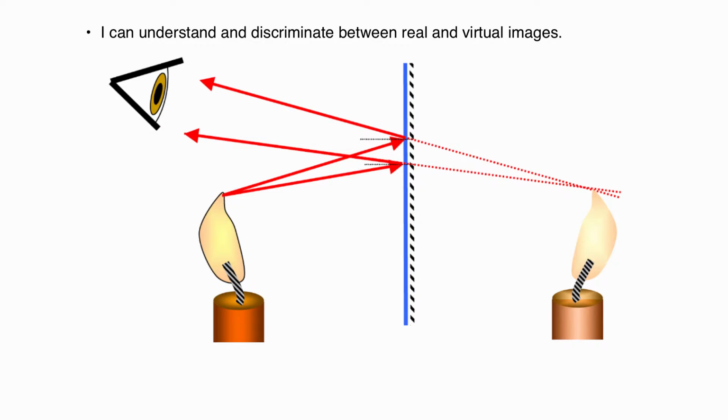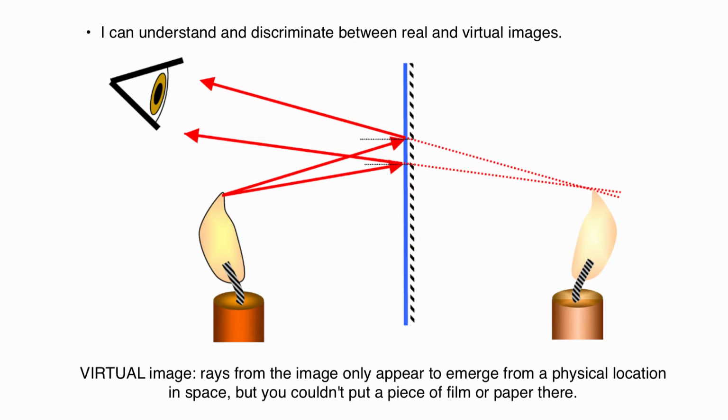Now in a virtual image, a totally different type of thing, the light rays don't actually meet. So here's an example of a candle flame and light coming from the tip of the candle flame, bouncing off a mirror, and this is specular reflection, and bouncing to the eye. No light actually passes to the right-hand side of the mirror. If this is a wall mirror, there's probably another room over there, or at least the interior of the wall. But when we see the rays bounce off the mirror, we project them mentally backward to a point in space. If you project rays backwards mentally to a point in space and imagine the image as being there, then that's what's called a virtual image, if that place is not in real physical space, if the actual light rays don't actually meet and cross at that point.